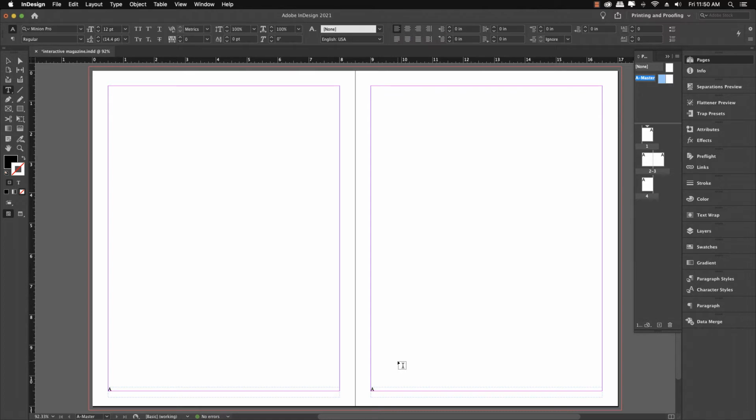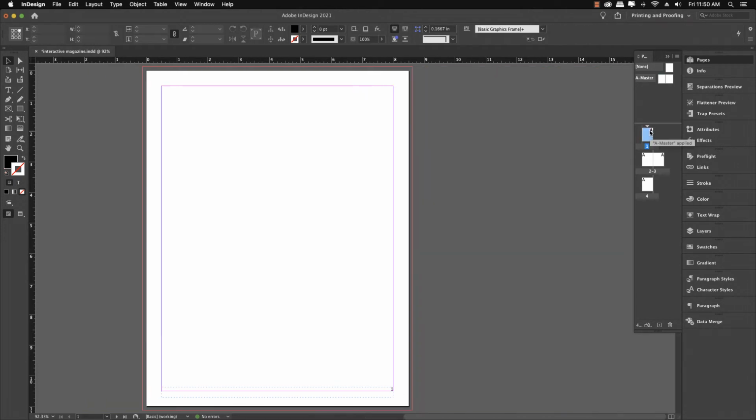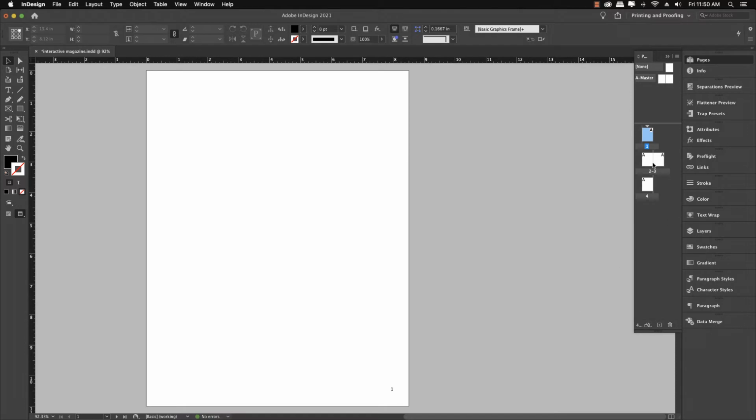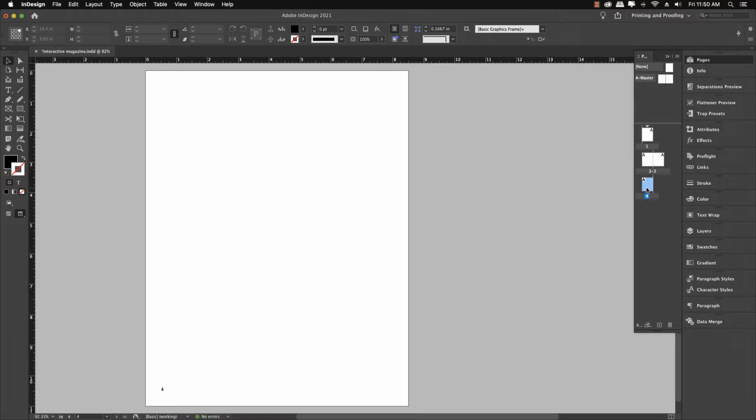All we have to do is take our type tool, highlight it, and let's go ahead and align it to the right. And you'll see when we go to our pages that now we have a page 1, page 2, page 3, and page 4. Now normally you don't number the cover or the back page, and that's really easy to fix.